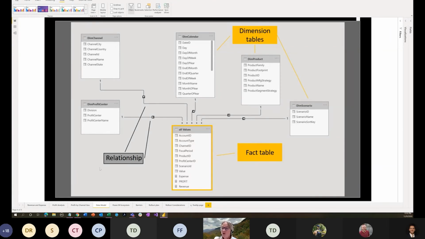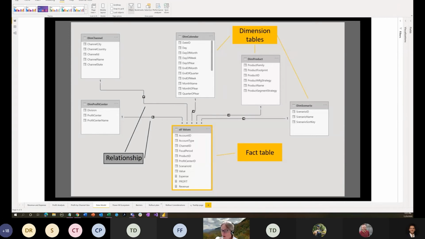The data model is how you put together each of the tables that you bring into Power BI. So table is database speak. So maybe if you're an Excel user, you want to translate that to worksheets. So you could think of each one of these little boxes on this screen as being a worksheet that I brought in from Excel. And they all are connected together via what's called a relationship. And relationships are between two fields in two different tables or worksheets that are the same thing.